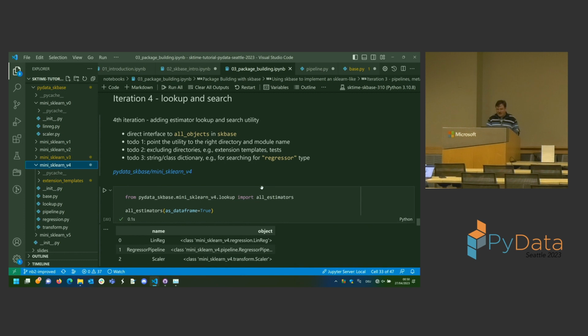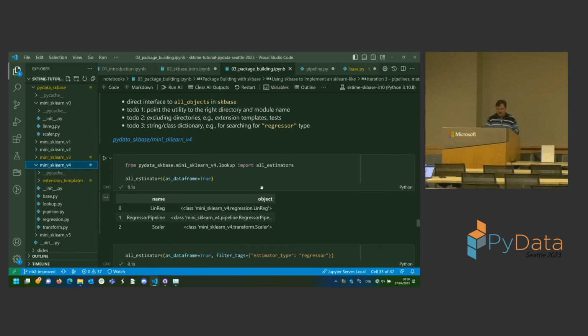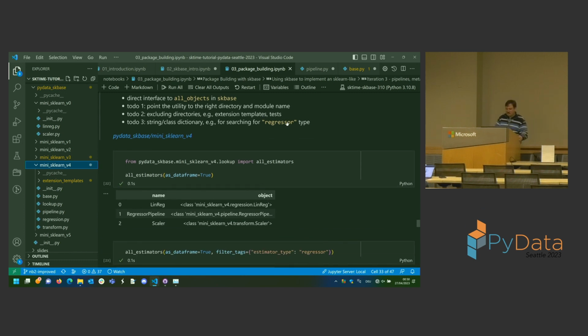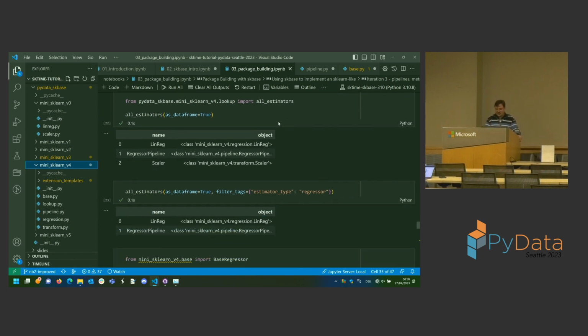And if you want also to be able to search by a string for regressor, you need to map these onto a registry, but this is not necessary. You can also use classes, or you can use tags for subsetting. So if your type, your regressor, your estimator type already sits in a tag, you don't actually need to write a registry. So it works out of the box.